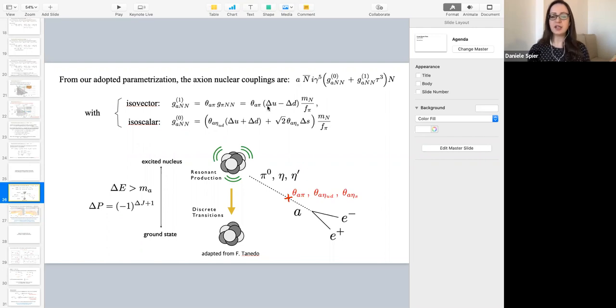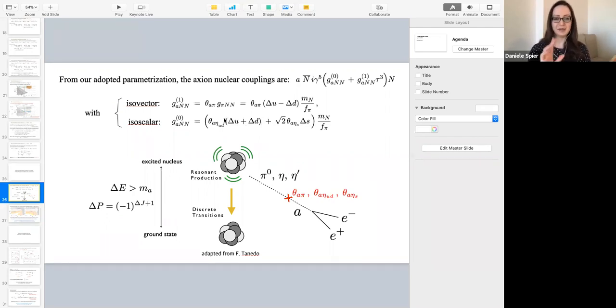Just to explain notation, delta U, delta D, and delta S are quantities that reflect matrix elements of quark axial currents within the nuclear state. In this particular linear combination, delta U minus delta D is the famous GA, that is 1.27. It controls neutron beta decay. These other linear combinations are not as precisely determined, but there are good lattice determinations of them as well, and you can just plug in their numerical values.